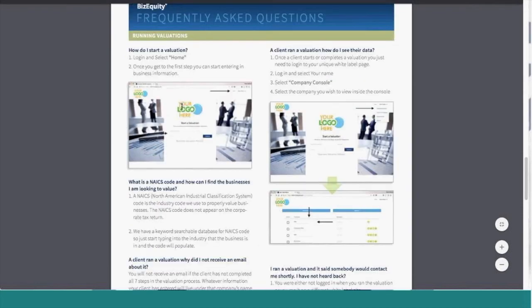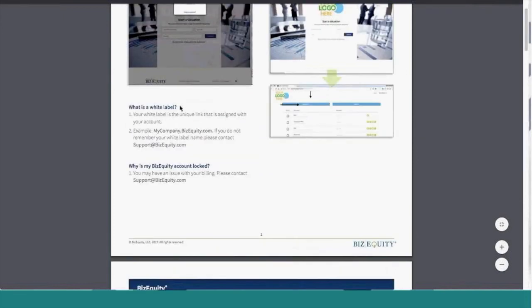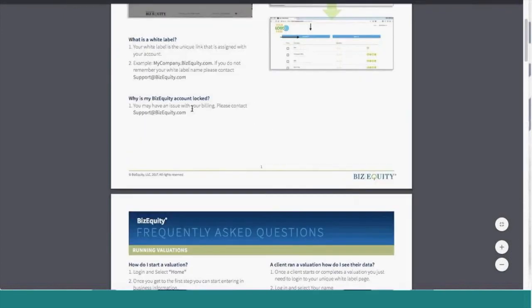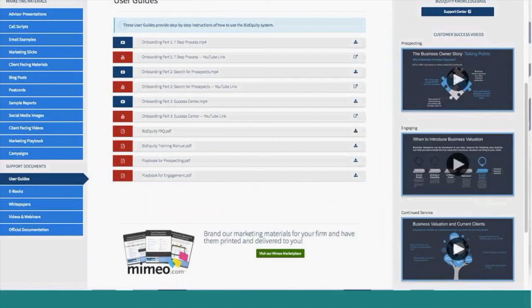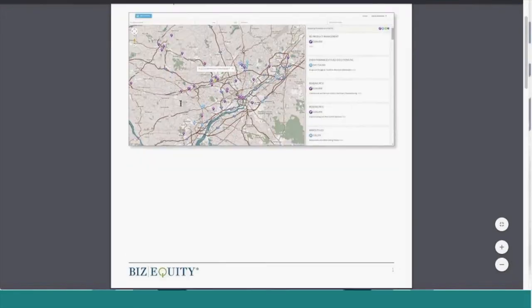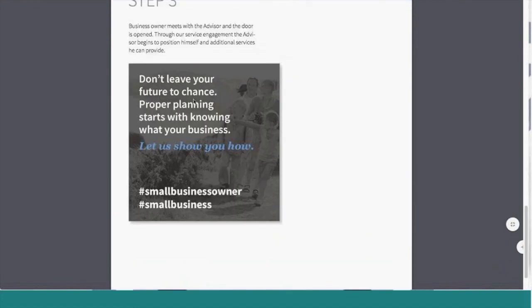Our support team here answers, about 70% of our questions are usually pretty related to the same ideas. All of those are answered on here. So you have a question, you don't want to call, you don't want to email. The FAQ is a great place to start. Training manuals, about 50 pages long, through the entire onboarding process in a PDF. For prospecting, so this is just quick, sort of a step-by-step, how to use the prospecting tool and what to do with it after you've done it.